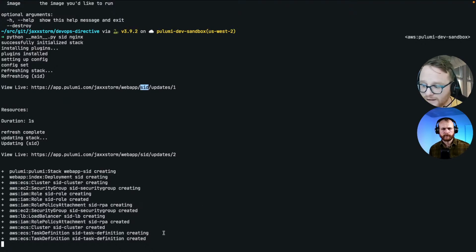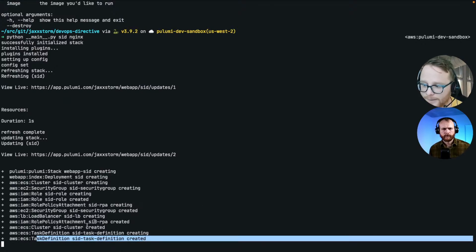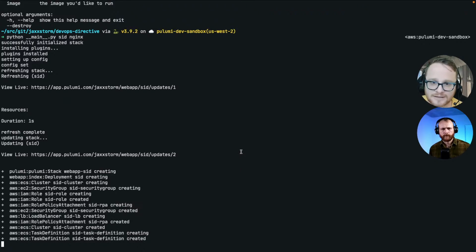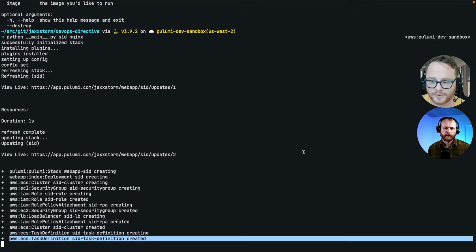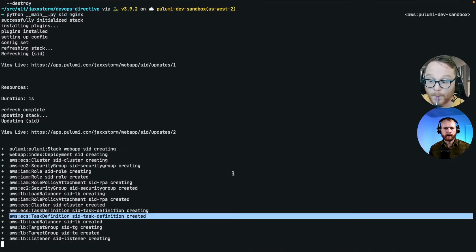And then all we're really waiting for now is all the different parts of the AWS infrastructure to be created. It'll take a little while to create a task definition. It'll take a little while to create the load balancer. You'll see that the load balancer is creating. Those can sometimes take a few moments in AWS because they provision. Pulumi's polling the load balancer creation, and when it's finished, it will come back saying it's created, like so. And then I think you logged out the URL as well at the end, right? Mm-hmm. So that's what we'll get.